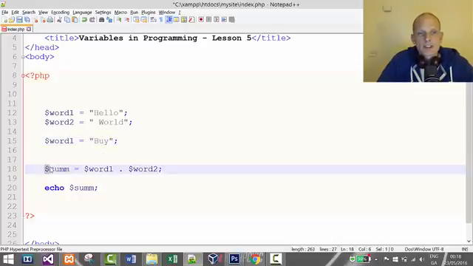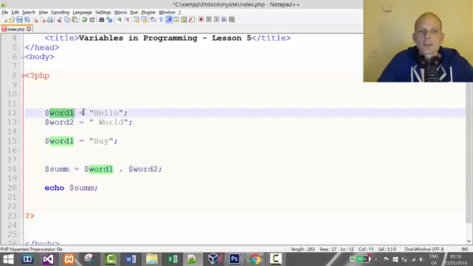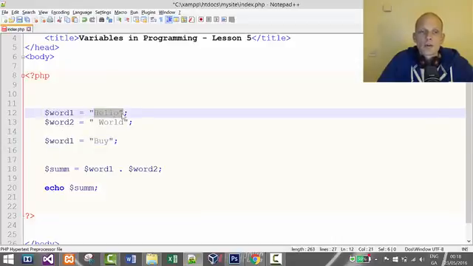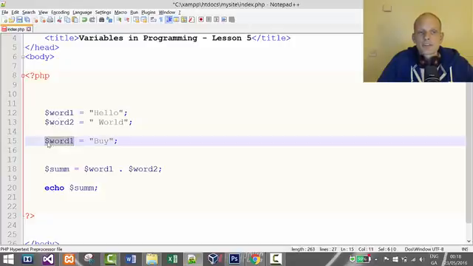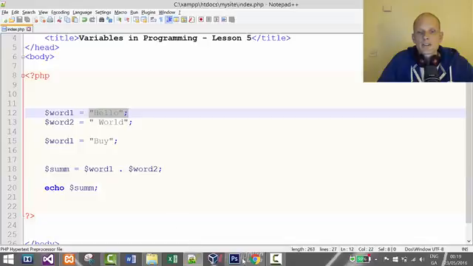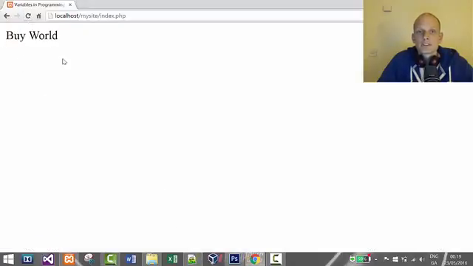And you see that now this value from word1 will be overwritten with this, because when this variable stores here hello, when it comes here, script reads from top to bottom, it sees again the same name variable, and it sees that we are storing different value, so it will simply store this different value in this variable, and further in the script it will use this variable with this other, latest used value which was added into it. So now in sum variable we are adding bye world. There will not be hello anymore. So let's save this and preview it in browser, refresh, and you see bye world is displayed on the screen.